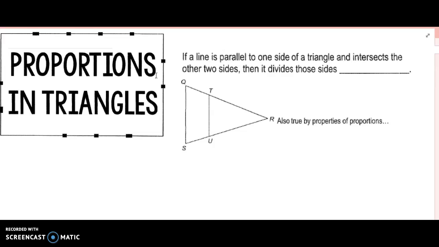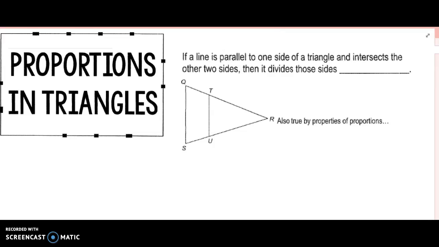But if for whatever reason you don't want to, you might have to pause and go and find certain sections, because this is organized in a sense that if it's already folded, this is the order it goes. All right, so the foldable, the top part should look like proportions and triangles. And when you lift this up, you see this right here.